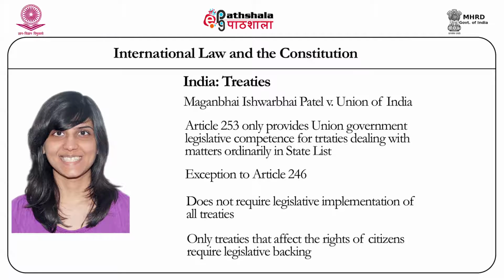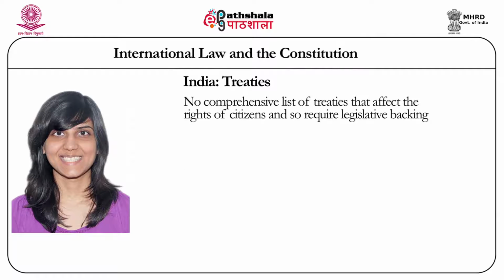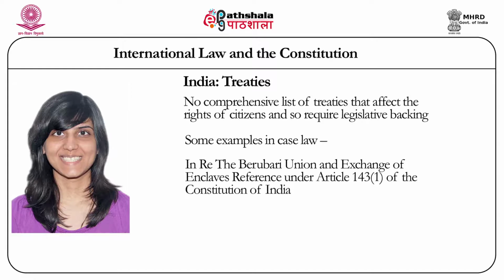So, what are the kinds of treaties which affect the rights of citizens? There is no comprehensive list of such treaties. There are cases which outline some of these treaties, though, and it is instructive to take a look at some of them. The most famous is the Berubari Union case.